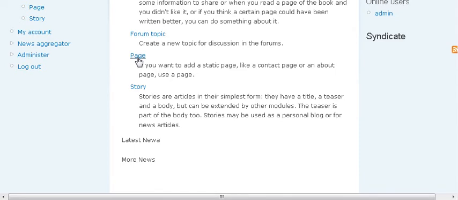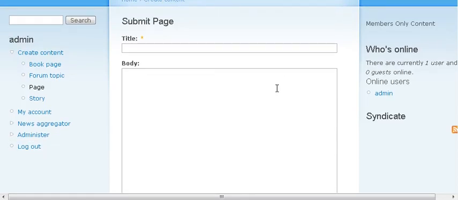Now, what we're going to do first is create a page, which will be our home page. Let's give it a title: all about German Shepherds.